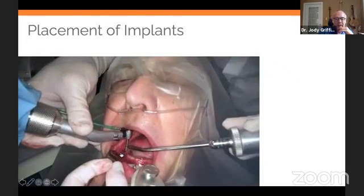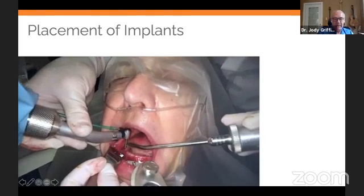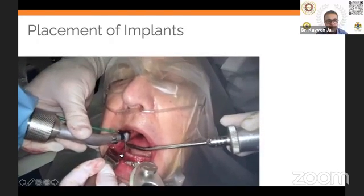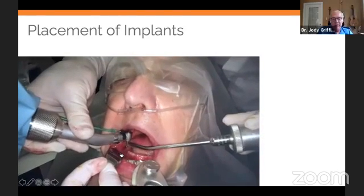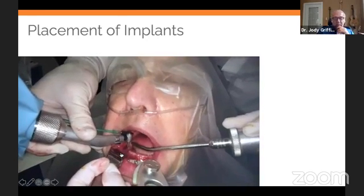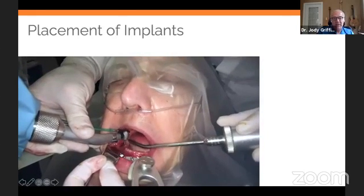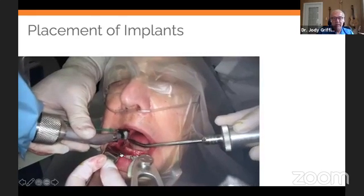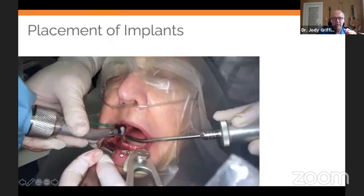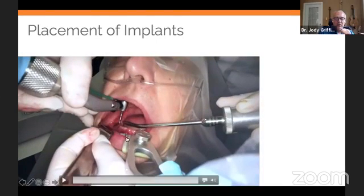So here's the actual implant being guided. It's a very light touch. I'm not gripping that handpiece. I'm not forcing it. I'm very lightly putting pressure apically so that the implant's guided in. You can see with no flap, the implant's fully going to place. When the implant gets to its position, again, you get an audible beep at depth. I apologize that that's not coming through again, and then she hits free and you lift right out. So it is fully guided, in that the implant is also guided completely to place.